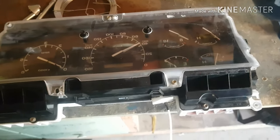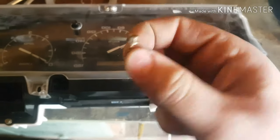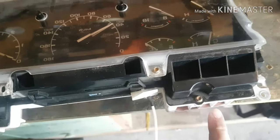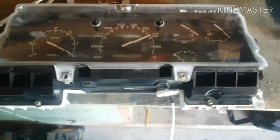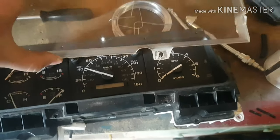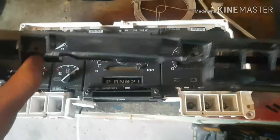Now that I'm here in my garage — to get this clear cover and this black piece off, there are nine gold screws. They are a 7/32" bit or socket. There's one there, one there, one on either side, one bottom here, one right there, and three across the top. With all those out, this clear piece should come right off, just like that. And then this black piece will also come off, just like that.